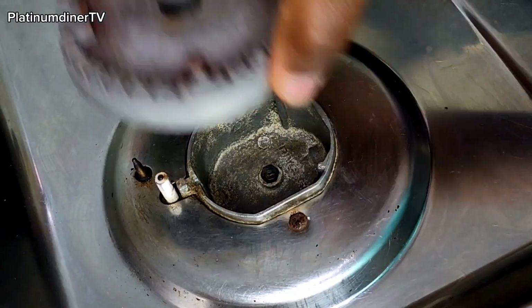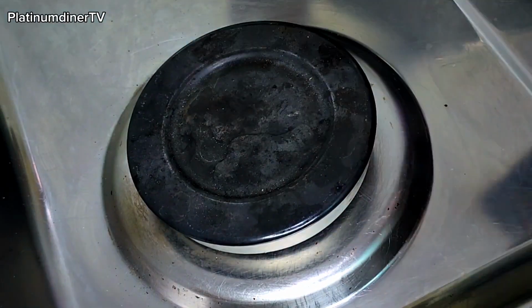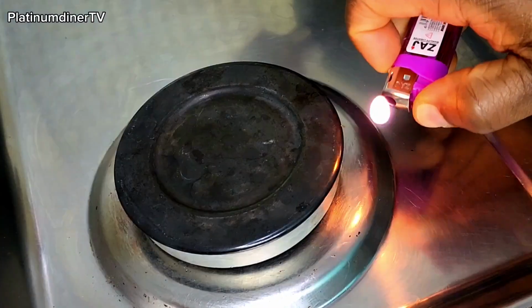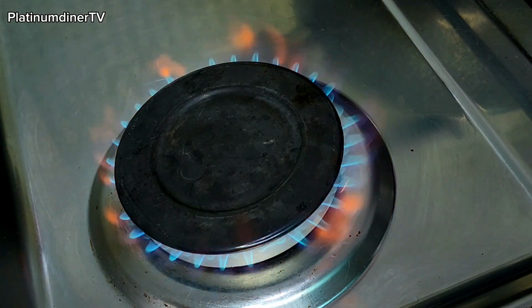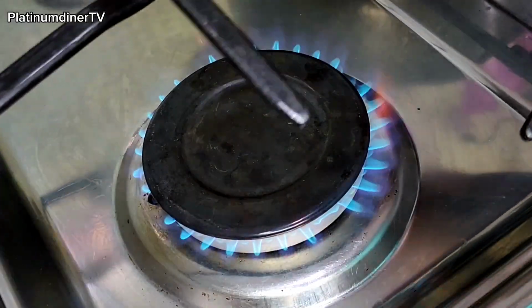Let's check it out and see what is going to happen. And I clean off the area to be sure everywhere is good. Wow, guys, you see it worked. So this is it. This is the highest it has been able to perform right from when it was bought.